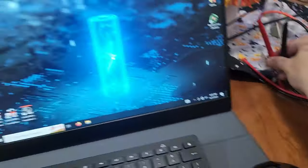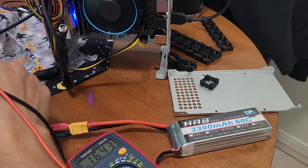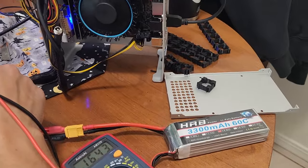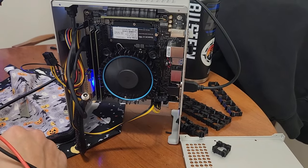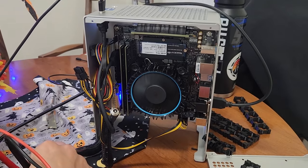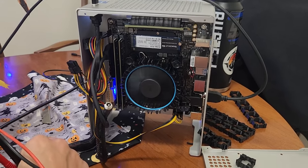I don't expect it to run this for very long, being that it is a small battery. The one that I'm making is going to be 24 cells. So that's going to be a lot more capacity. And each one of those 24 cells that I'm building is 5,000 milliamp hours. Those are the cells I bought to put in this. So it should last quite a while. Might be a little on the heavy side, but it will be worth it for the battery life.